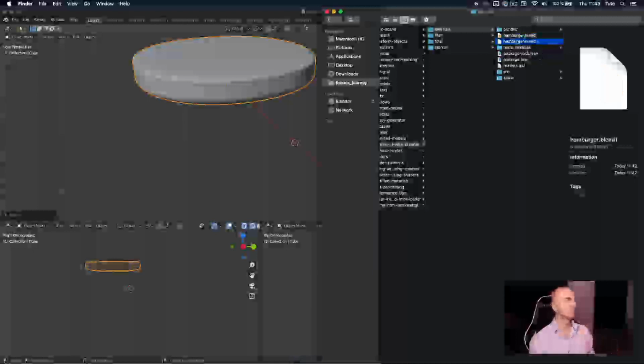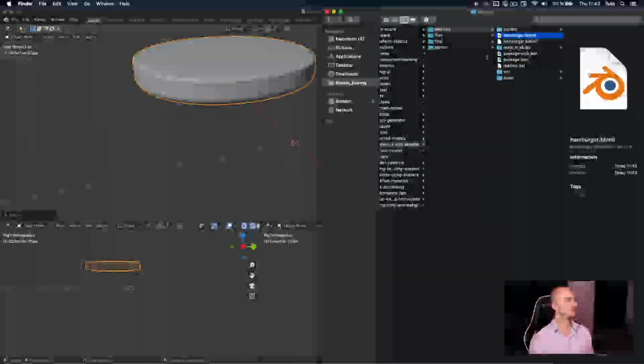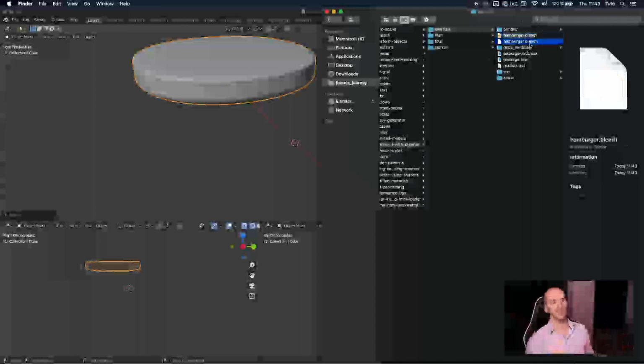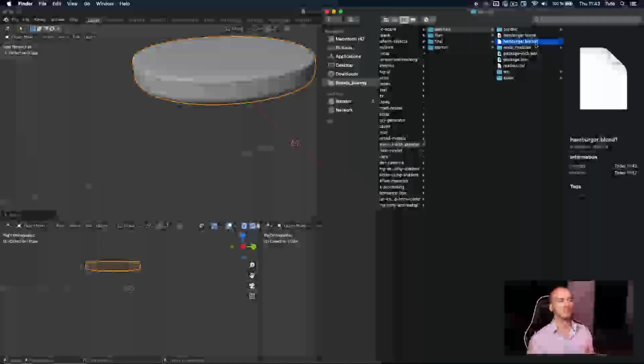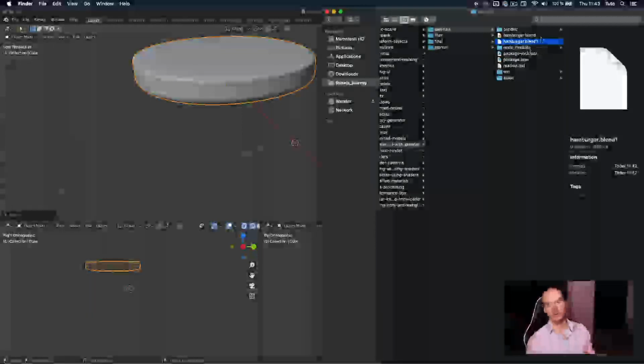And if something goes wrong, like you go to sleep, you come back the next day and try to continue your burger, and suddenly there is an error and you lost your burger, your file seems to be corrupted, well, you can just get your previous save by using this file. You just have to rename it to .blend, put it in another folder if you need, and open it back up, and you will get your previous burger back. All right, maybe you lost a few minutes of work, maybe a few hours if you don't save enough, but still you can get it back.